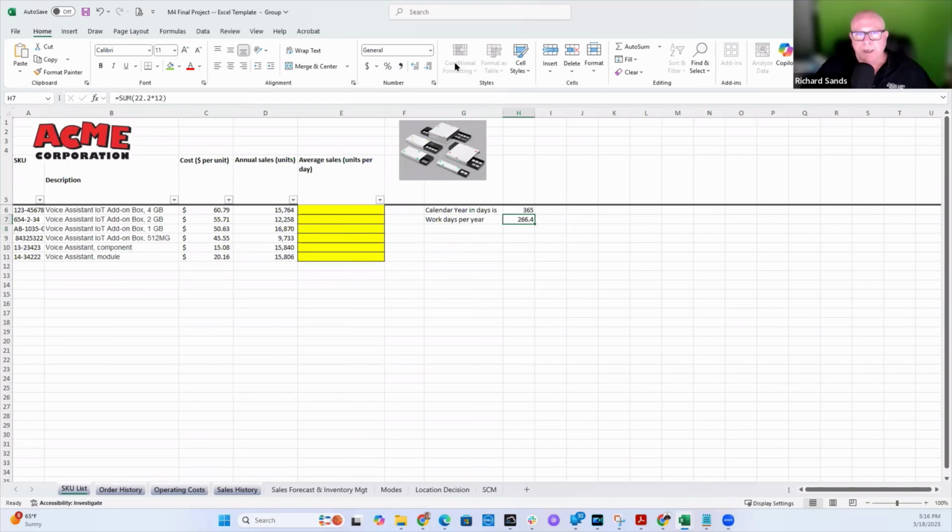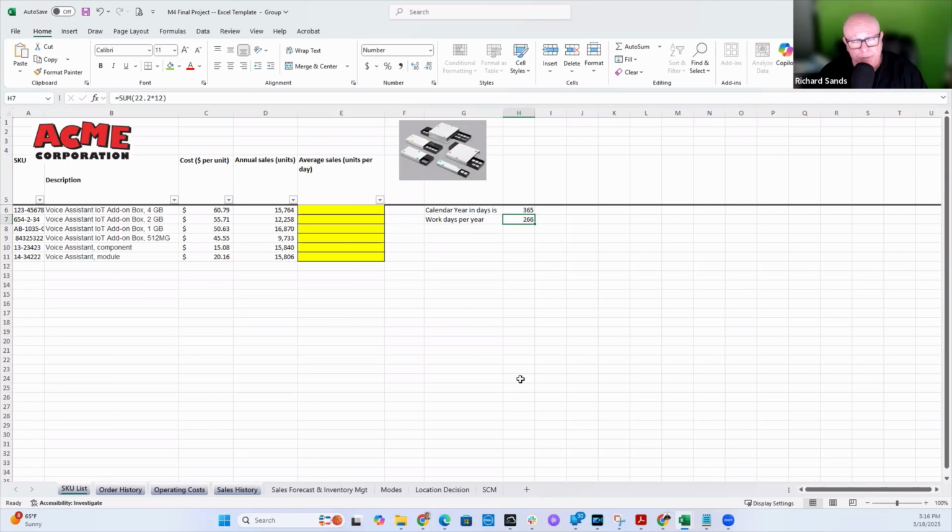So if you're doing work days per year, then it'd be 266. So I guess we didn't realize we actually have 100 days off per year, not including holidays and things like that. So if we're in the business world, then I would probably go with the 266, and that's what I always used to use.